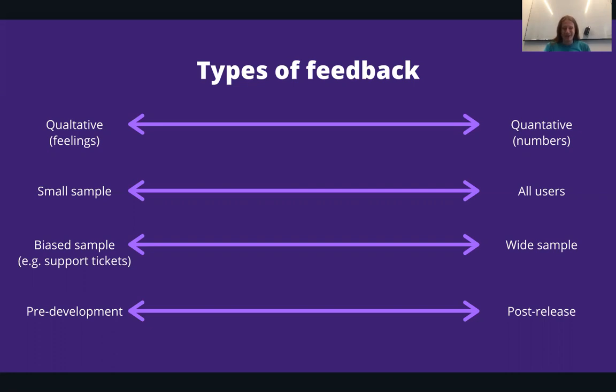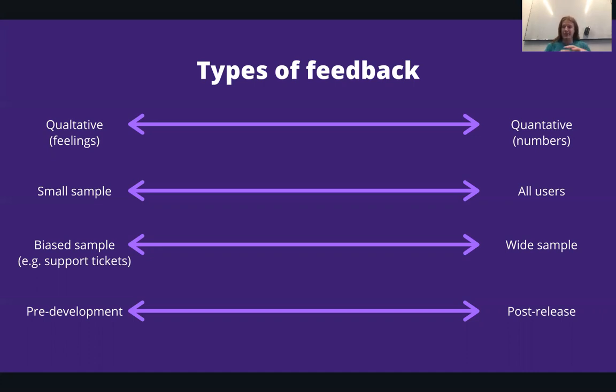Another important dimension of feedback is what it requires in terms of your application. So some feedback, such as analytics on an application, can only happen once you've built the application. Whereas other feedback, such as doing a usability test on a prototype, would only require a mock-up that might be sketched up by a designer, so that could happen pre-development.